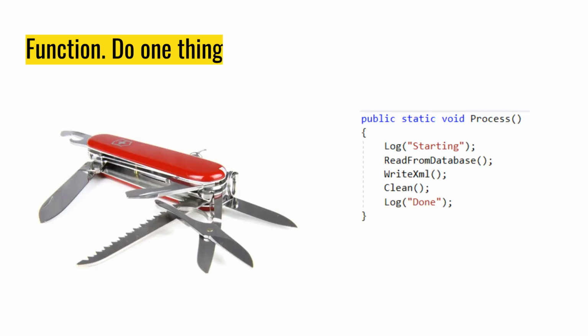A function should do one thing, and this is an example of how a bad function looks. You call your function process, and that function logs, writes, cleans, and then reads something from a database. It's ridiculous, and it should never be that way. If it is, then, first, I don't know what this function does, and I don't think there would be a context from which I could understand what this function does without looking inside of it.